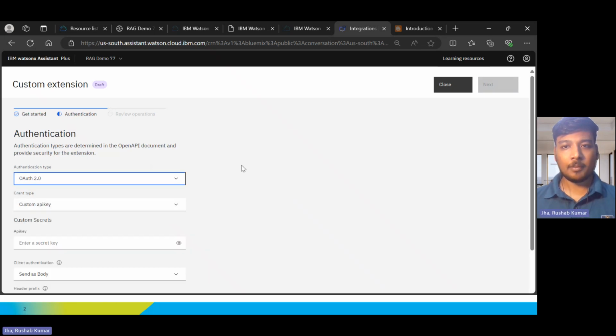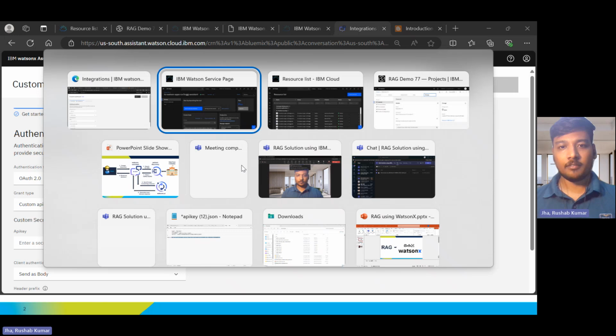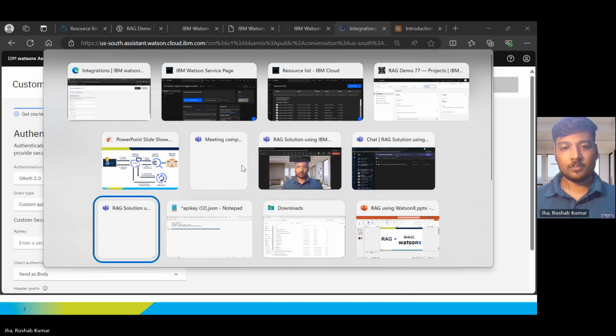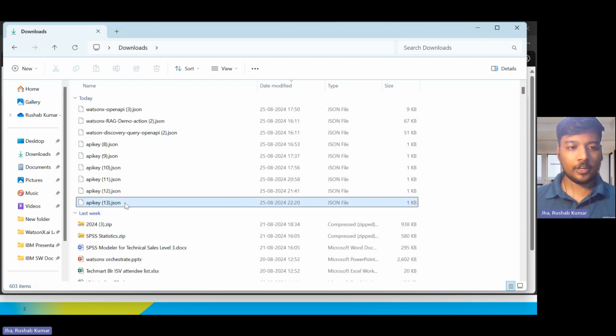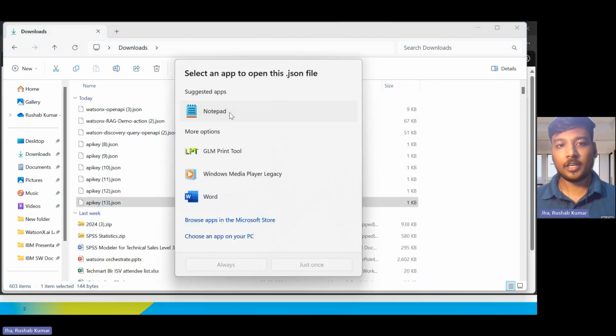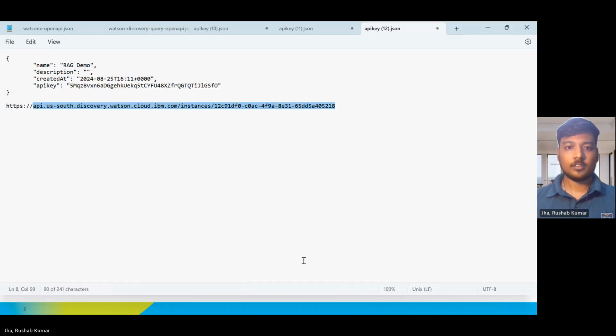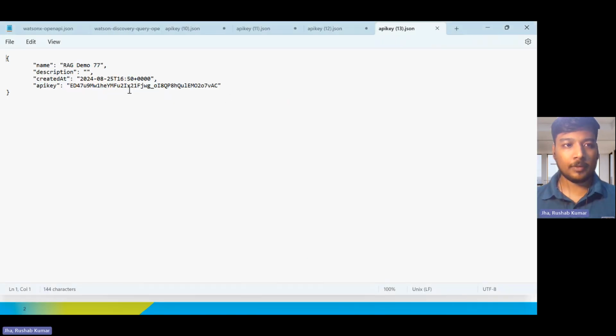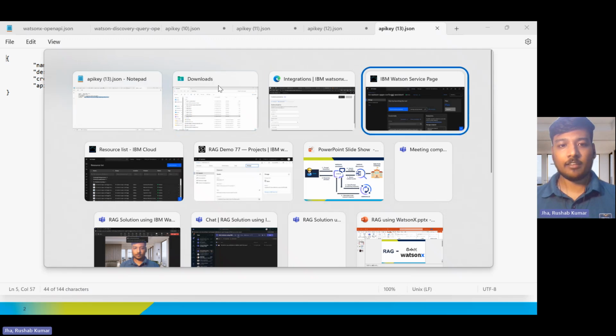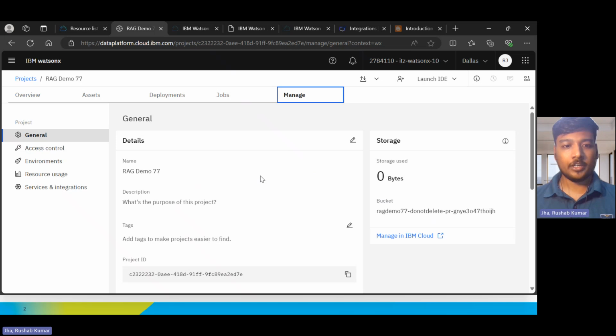If you remember, we had also downloaded something. Let me quickly show it to you now. Let me go to downloads, where we had already downloaded one API key. Let me open it in the form of notepad. I hope you are able to see this notepad. I'll copy this API key from here, and we'll just straight away paste it over here.